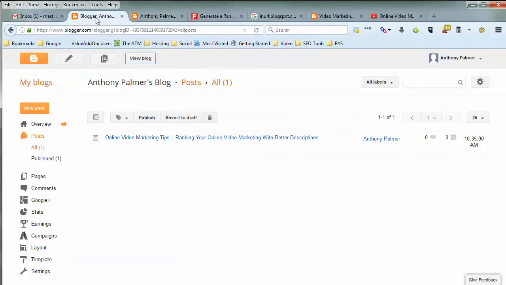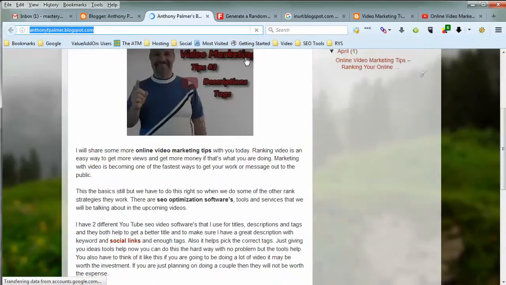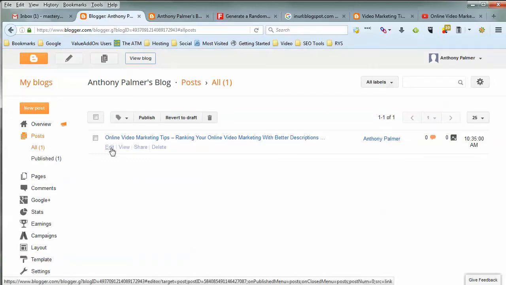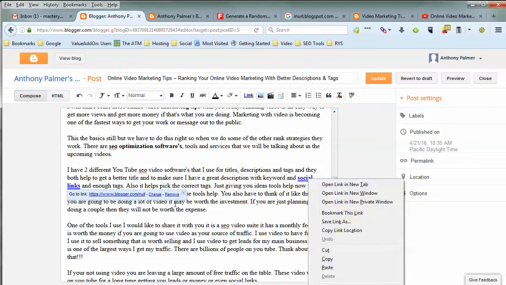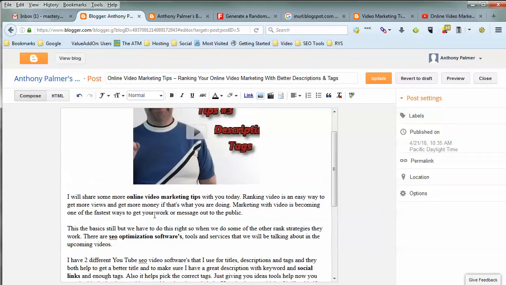So we want to come back over here and we want to edit this one more time, because remember, it's showing that link that we don't want, which is right here. We don't want this link, so we're going to come back over here, click on edit, and scroll down to this. And oh, I see, if you hover your cursor over the link and right click your mouse, you can say remove. There we go. That makes it easier.